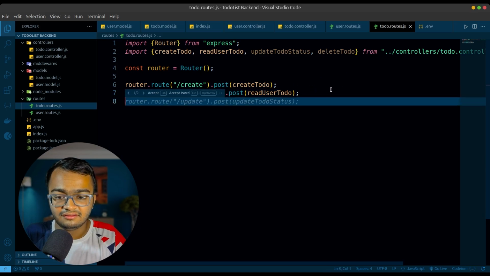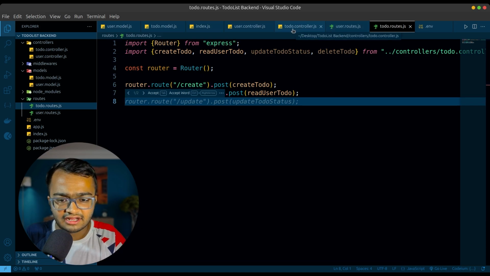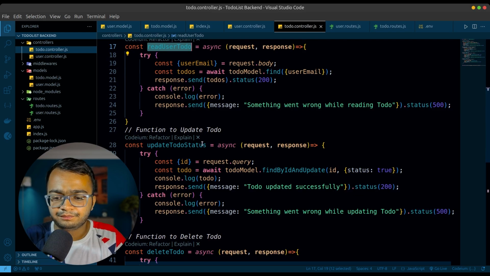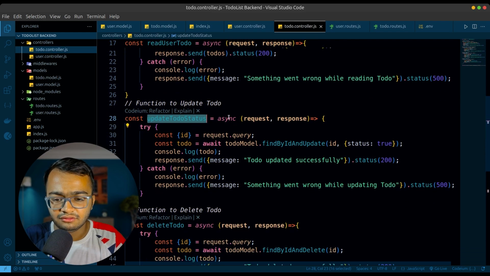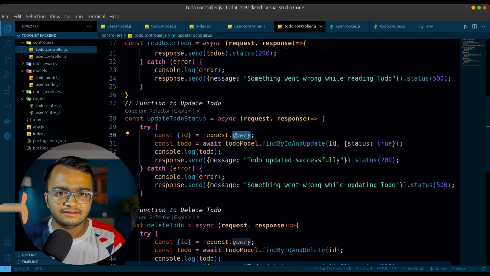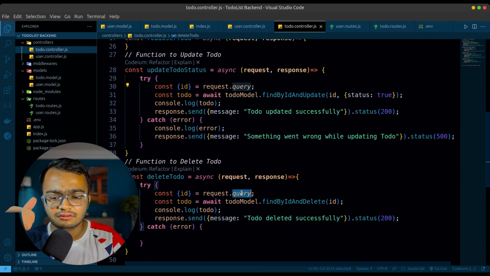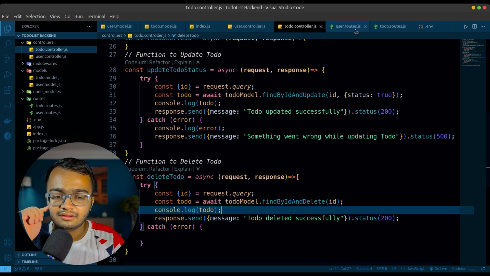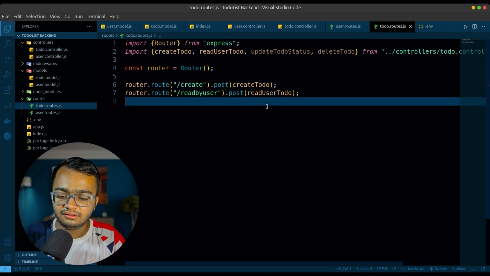In this case, we don't need a post request explicitly, because we are trying to obtain the update to do status and we are sending query, so we can simply do it with the get request. Similarly for the delete to do also, since we are accessing the query, we can do it from the get request only, right? So let's go to the to do router.